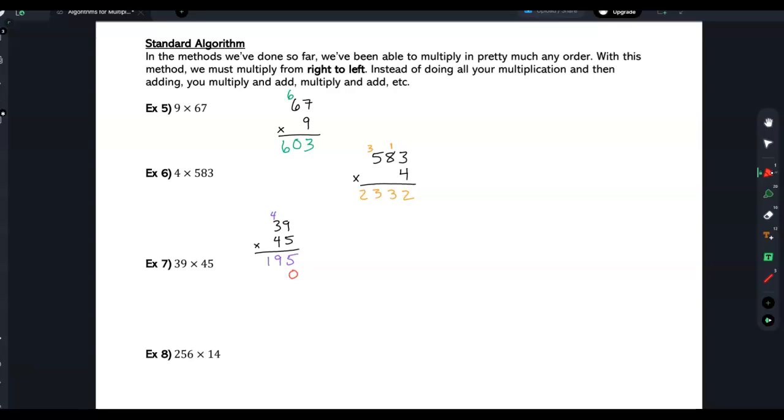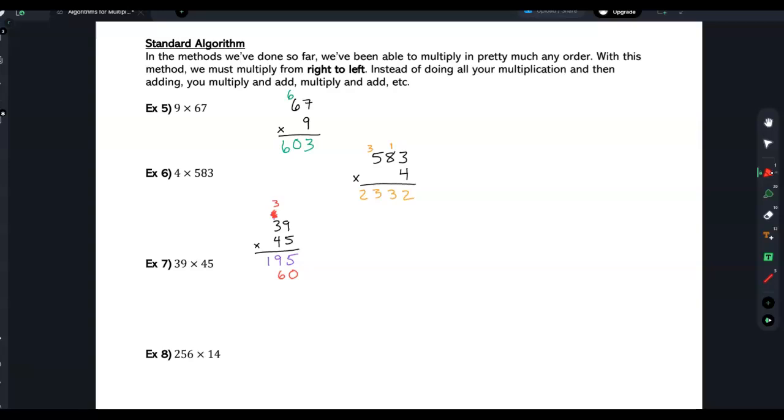So I'm going to say, okay, let's put a 0 placeholder. 4 times 9 is 36. So I'm going to write a 6, and then I'm going to regroup a 3. Now, I will tell you, this is clear because I've color coded, but this can get really tricky when you're doing this all in pencil or same color pen. So I've got this 4 that I regrouped earlier, and now I've got this 3. And I don't want to get confused between what I'm doing on this step and what I'm doing on the last step. So typically, if you're not color coding, what we would do is either cross out or erase the regrouping from the previous step so that we don't accidentally use that again.